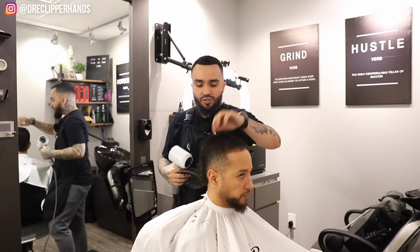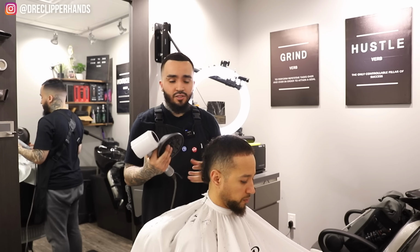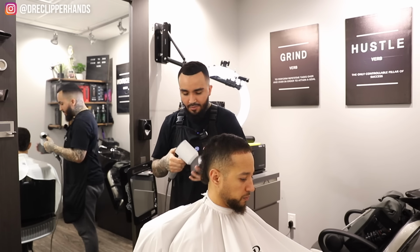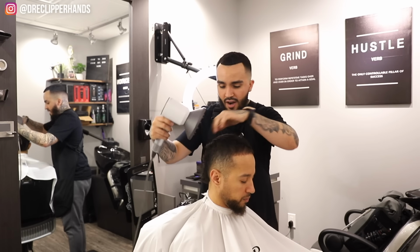And now to go ahead and dry his hair, what I'm gonna do is I'm gonna use the diffuser. And what this is gonna do is kind of dry the hair in place without blowing it everywhere. And I'm just gonna put it on a medium heat until it's dry.